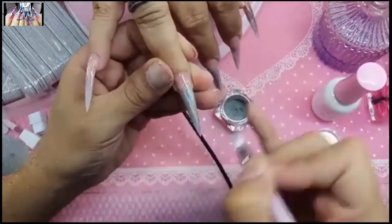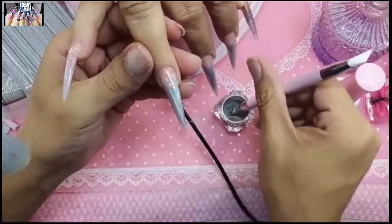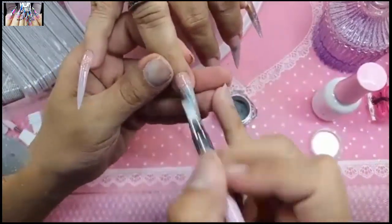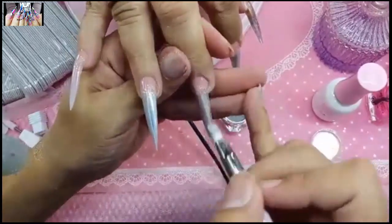Mirari Chavarria says, oh, my first time seeing chrome being done. Cindy Bosque, your mom pronounced Bosque perfectly, Max. Like a forest.